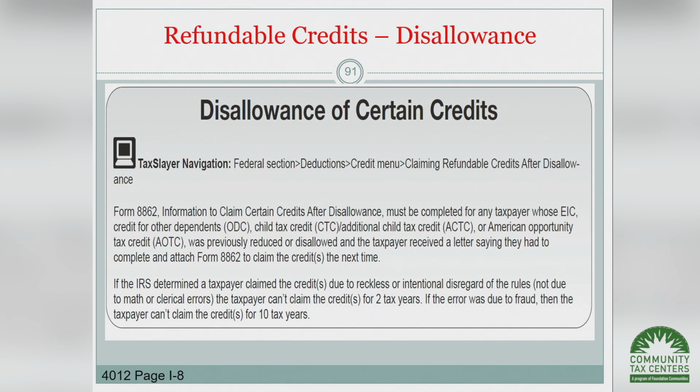And this is what that looks like. If they've been disallowed, most taxpayers would know of it. Some aren't aware, but it will reject for disallowance. So if they're trying to claim an EIC or a CTC, child tax credit, or additional child tax credit, and they've been disallowed, it'll kick back in our system and say, hey, this person has been disallowed. You need to go back to the taxpayer and let them know.